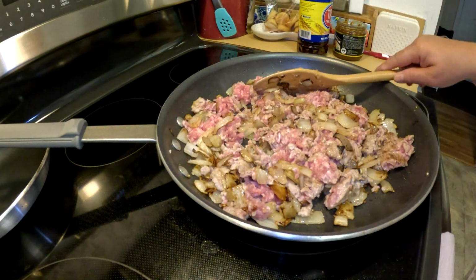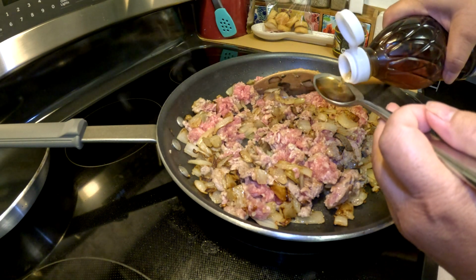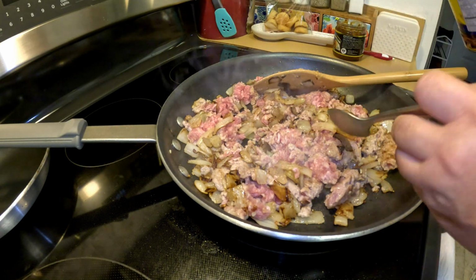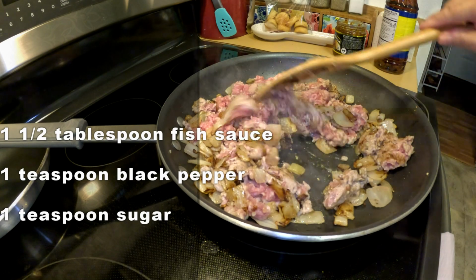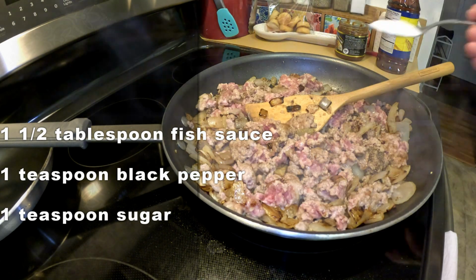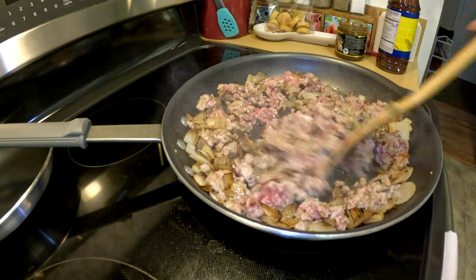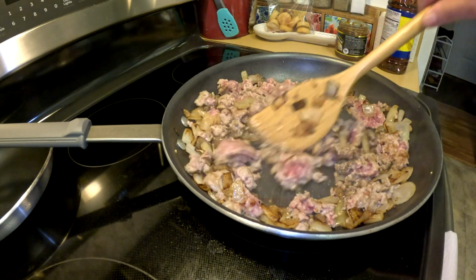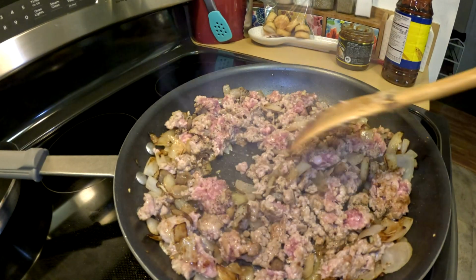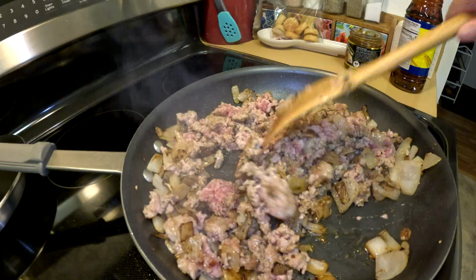Now you want to add in your seasoning. This is fish sauce. You want 1.5 tablespoons of fish sauce. About 1 teaspoon of black pepper. 1 teaspoon of sugar. You saute all this at around medium to medium high, because you don't want your garlic or onion to burn.